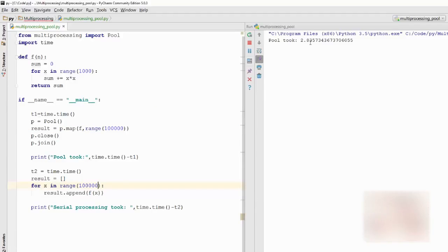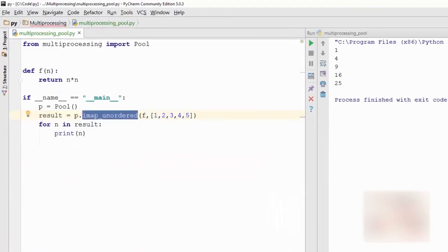Pool took 2.83, and this guy has not returned yet. We'll see how much time it takes. It's going to take a considerably long time. So you see 9.5 seconds versus 2 seconds. So using pool will speed up your processing time because, as I said, you're dividing your work between multiple units.